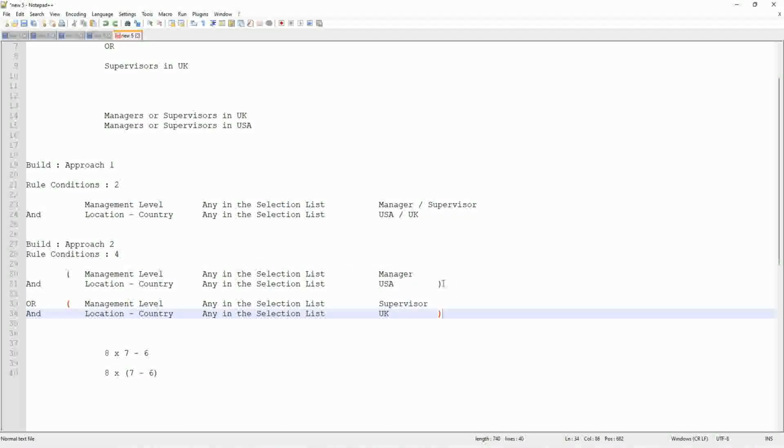Okay. But yeah, if you have the UK condition at the beginning, followed by the US condition, that is okay. That is still okay. Like if you do the supervisor in UK thing first and then do the manager in USA thing, that is still okay. That is not an issue, because A or B and B or A is the same thing, isn't it? I mean in conditional logic, A or B, or if you write it as B or A, that is still the same.